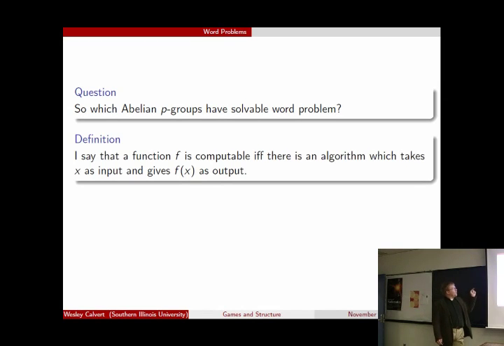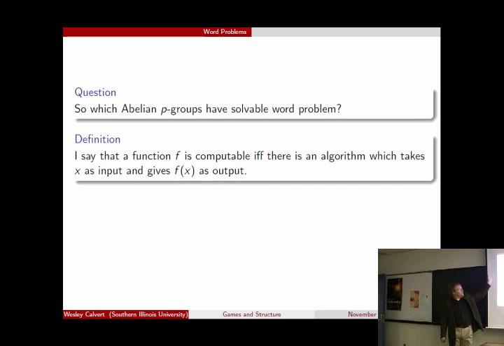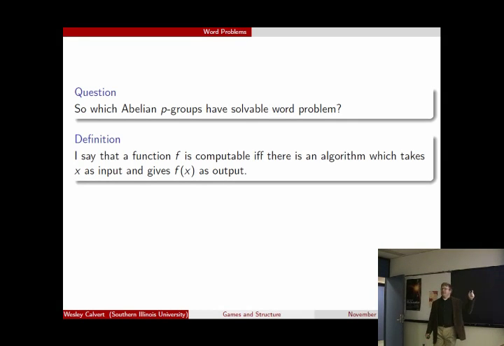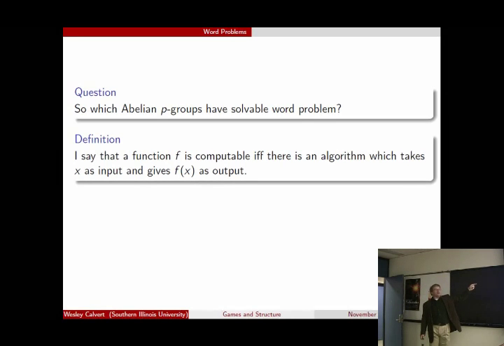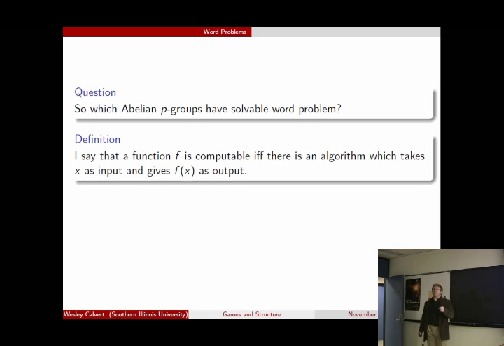And here I need way more definition than I'm actually going to give. I say that a function's computable if there's an algorithm that will take in the input and give you out the output. There are definitely longer definitions of this that are more technically precise and are useful if you're actually going to prove something with them, but they are not any more enlightening than this. If you could program it in your favorite programming language, and run it on Rachel's computer, it's computable. If not, it's not computable.